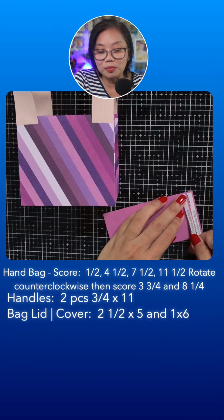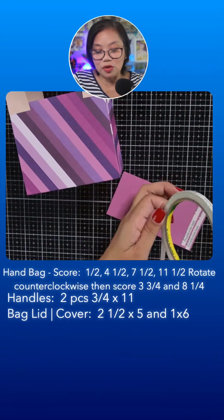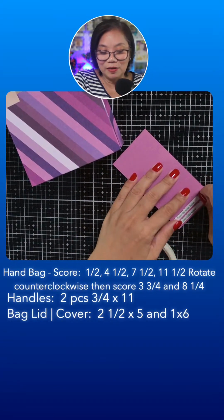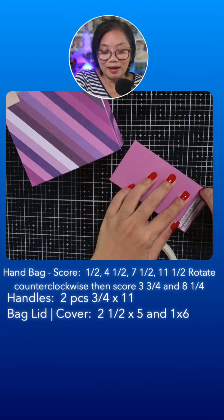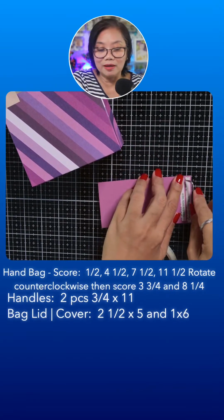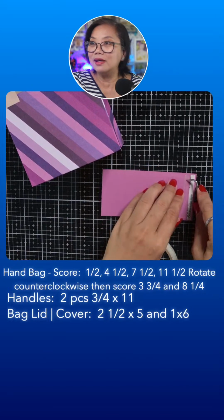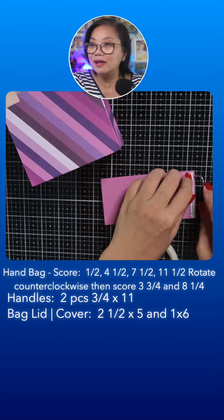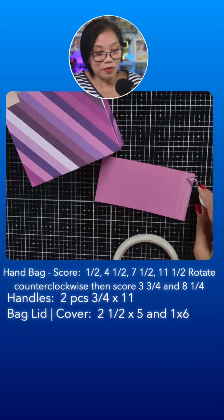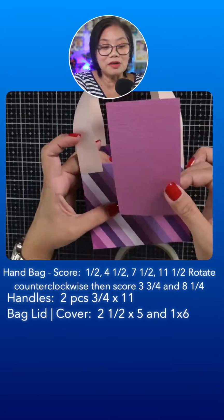This one, I want to put a little more because I want to make sure that it's really adhered to the back. There you go. So see, a lot of ideas also.